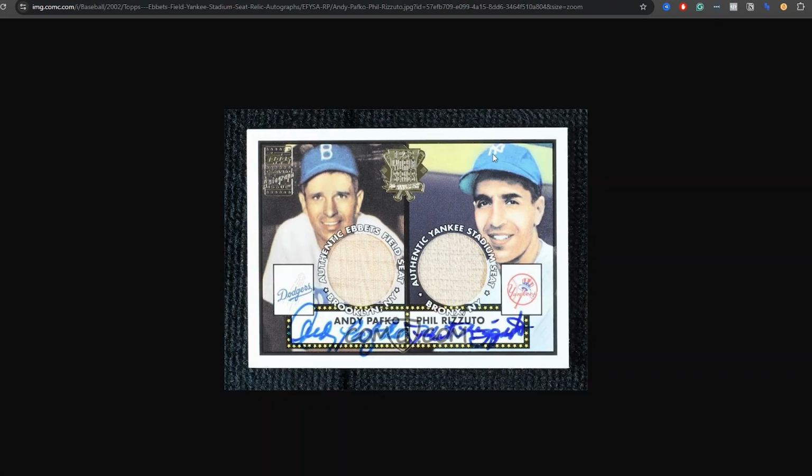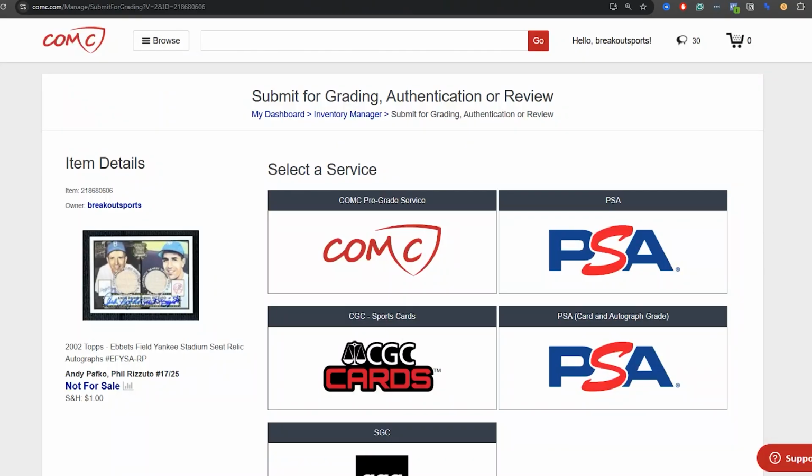I can't fully tell. I mean, it's a little bit of a faded autograph. I think it would get like a 9 autograph on it. I mean, is there a big price difference? Let's see how much the price difference is.